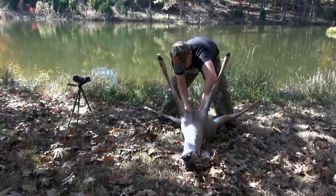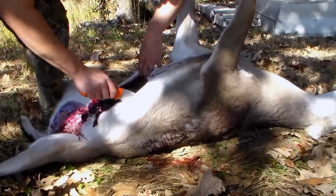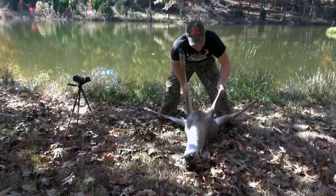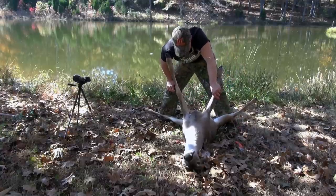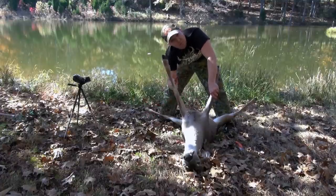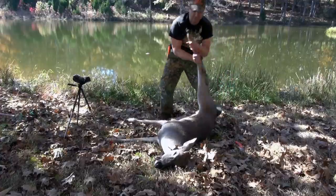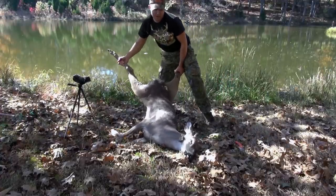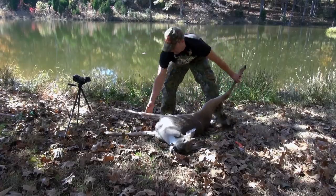Now, once we are opened up here, it looks like I had a heavy liver shot with this one. That Rage broadhead did the job. I like to dump it out to start with, right off the bat. And then once some of the blood is already out, then I'll reach up in there and cut everything out. I'll just dump, get rid of some of the blood. Let it drain a second.